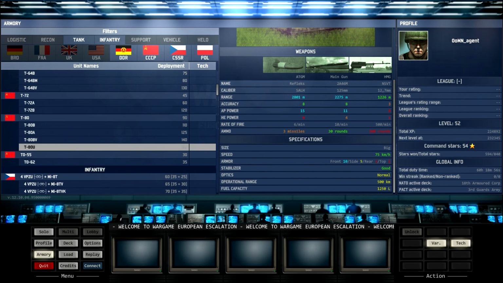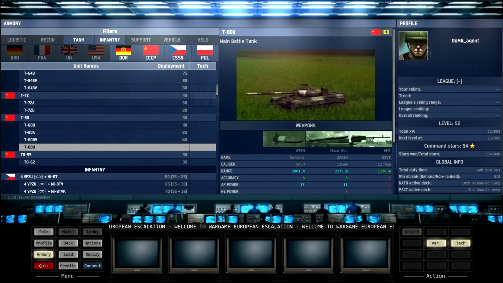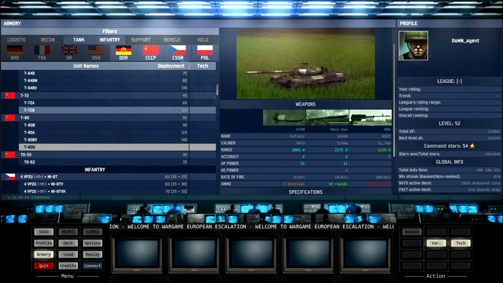This is actually interesting, it's a good stabilizer, so this is one of the few PACT tanks you could use on the move. I think it's got the best stabilizer of a PACT tank, but again, you're paying 160 for this, so NATO tanks are going to have exceptional stabilizers, so keep that in mind.